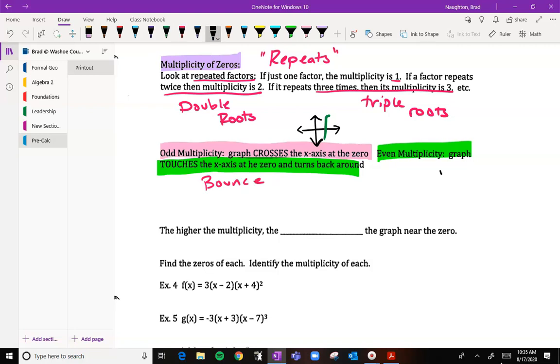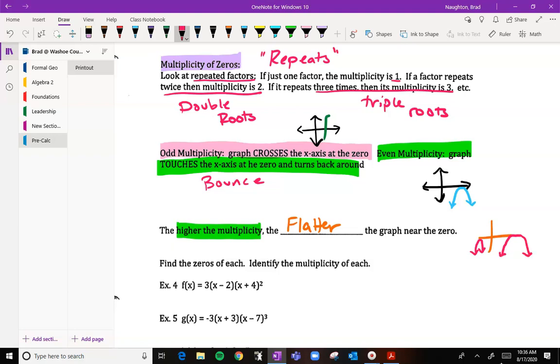But to draw that really quickly, it's going to basically hit the 0 and then stay on the same side of that axis. So it's either going to cross or it's going to bounce. What's important to note is that the higher the multiplicity, so if you have multiple factors, the graph is going to flatten. If it only touches once, it's going to hit it and then come down really quickly. If it hits a bunch of times, it's almost going to look like it levels off for a while and then comes back down. So this is like once, and this might be something like 5 times. Just a little heads up there.